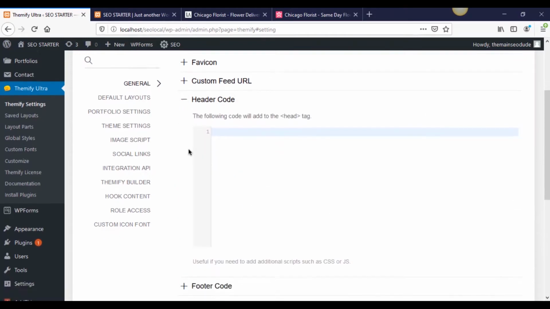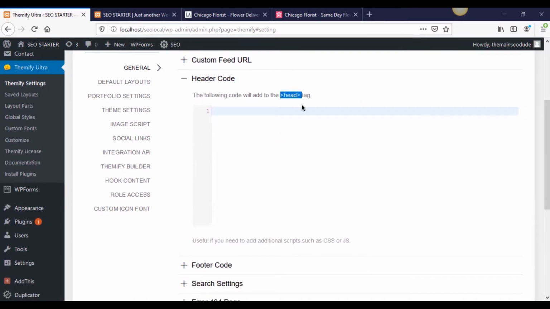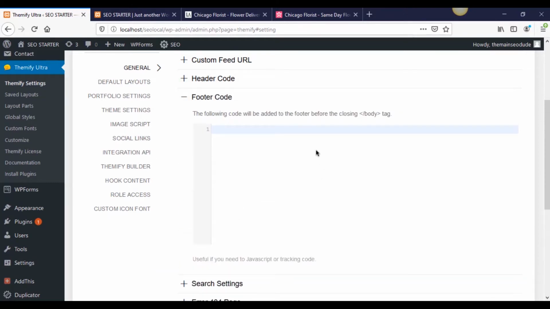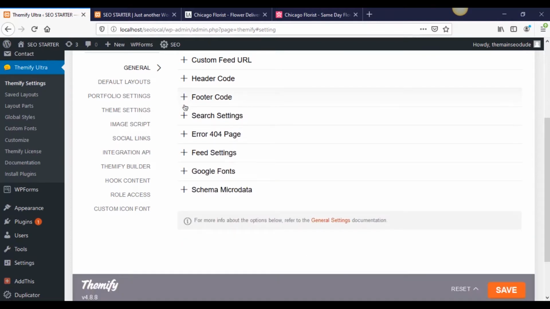Header code. This is any additional things you want added inside the head tag of your site. So if we were doing anything customized, like API calls or script calls that we want to be site-wide, we could do this right here. Same goes with the footer. We could call in anything right here. This is used for things like JavaScript and tracking codes. I've done a lot of affiliate marketing, and in the footer, you always put your tracking code. It's changing every day, but as far as I've always done it, you always put tracking code in the footer, and so that's what you do there.